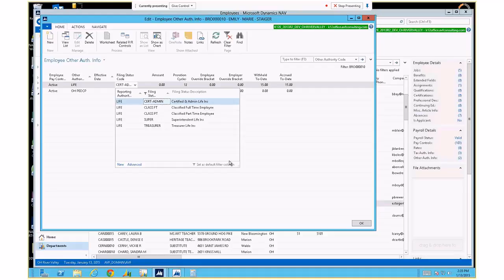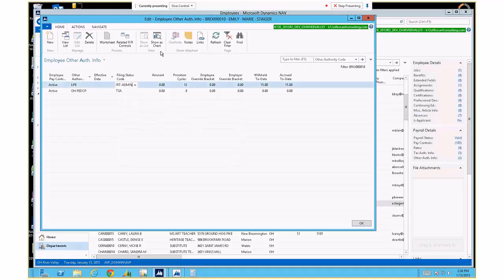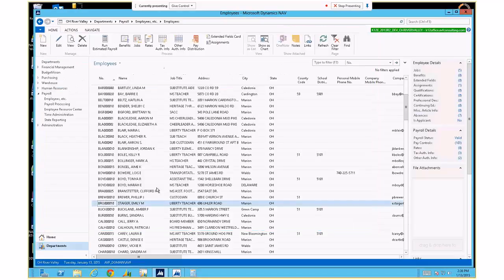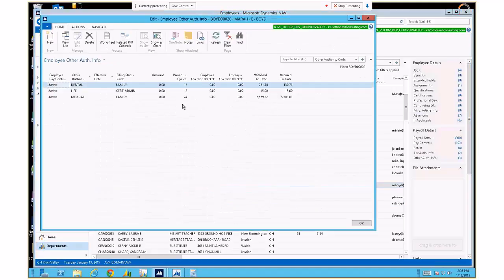So I don't know exactly what this is doing. I suspect there's some kind of percentage or some calculation. We'd have to look at it to see what it's doing. But somebody who set up this control wants to know what filing status this person is in, and then it's active. I'm not sure if everybody has got this. Let me just pick somebody randomly. I'll just do a middle school teacher. And let's see if they've got the life as well.